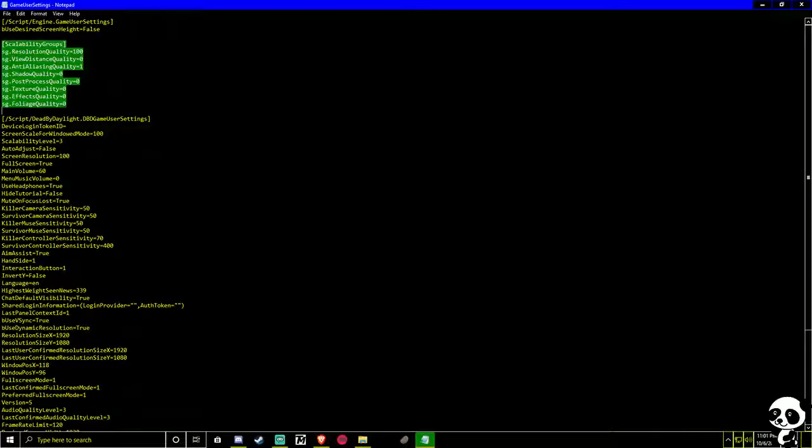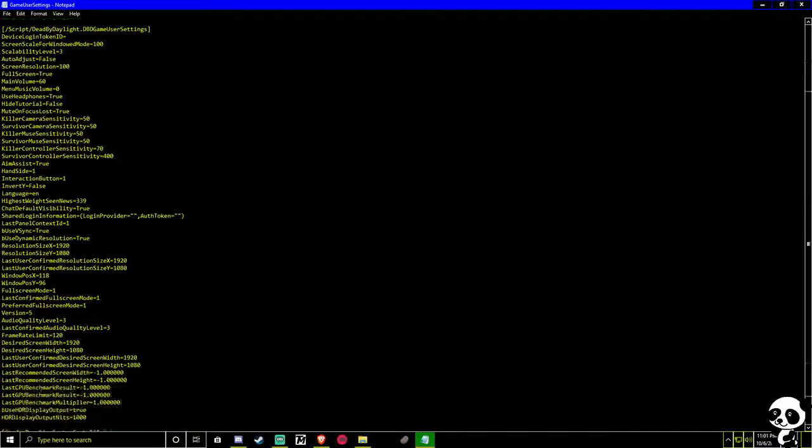So 1 would be low, 2 would be medium, and 3 would be high or ultra, depending on what you change. Like for me, just because I have my resolution at 100 and I have my anti-aliasing quality at 1, it for some reason thinks that I'm on ultra. I don't know why, but that's what it does.